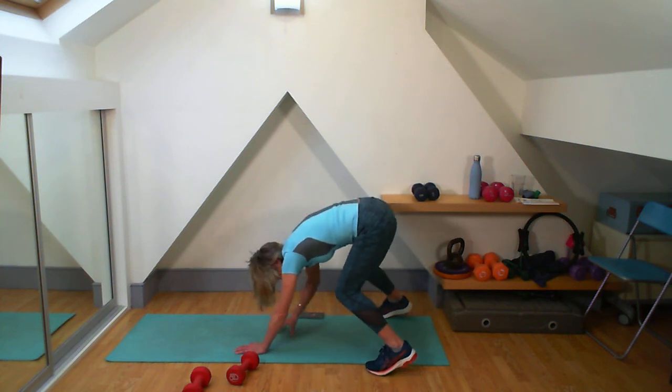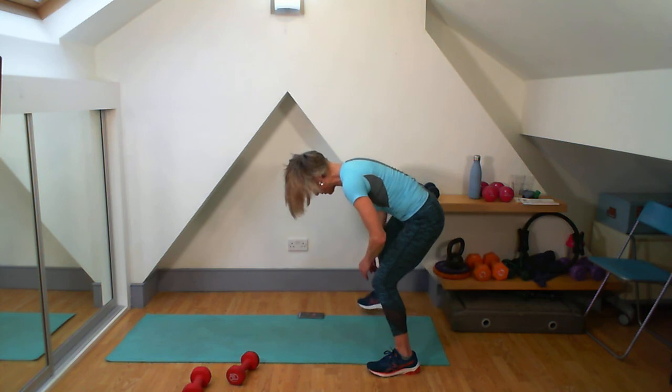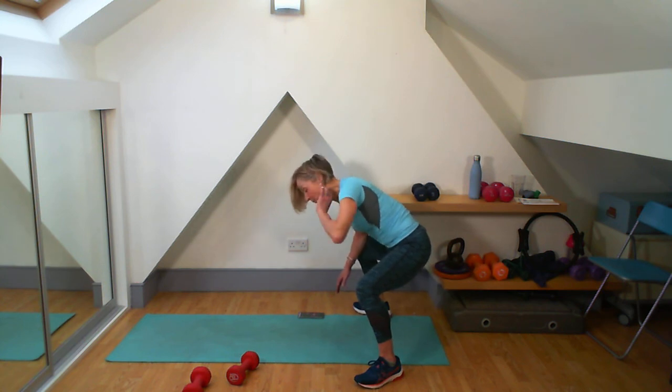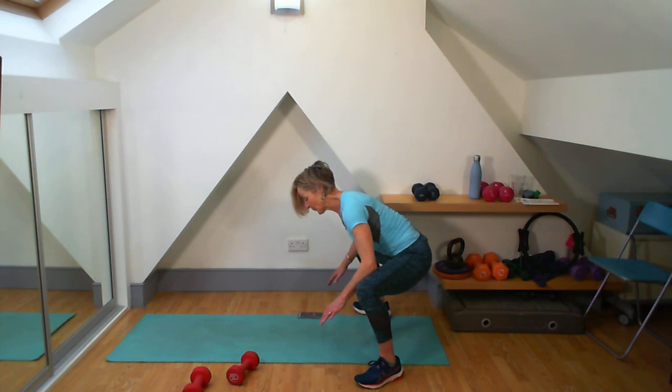Okay, lovely. Just bend the knees slightly, come back, rock back onto your heels there, and then I'm just going to open out my legs there and drop down through and push my knees out. So you're going to get an inner thigh stretch on both inner thighs at once. Okay, I'm just dropping my bottom down.